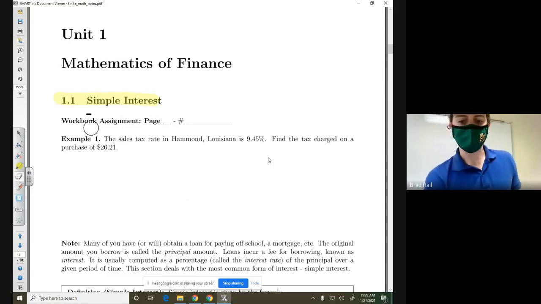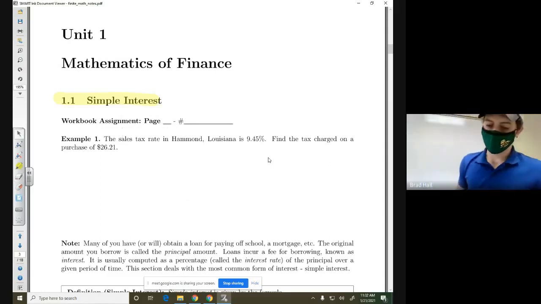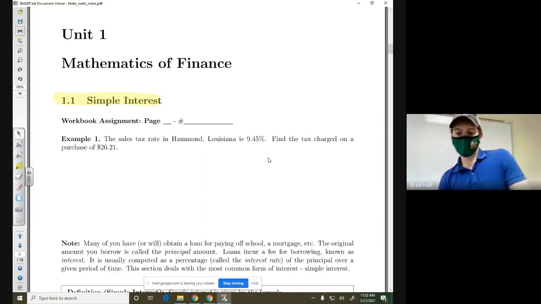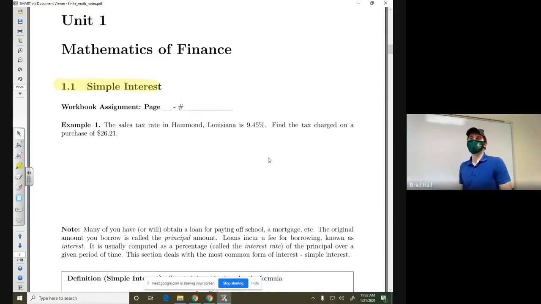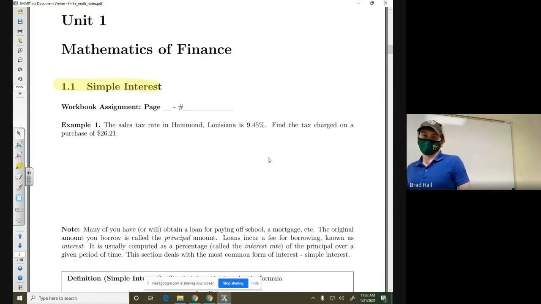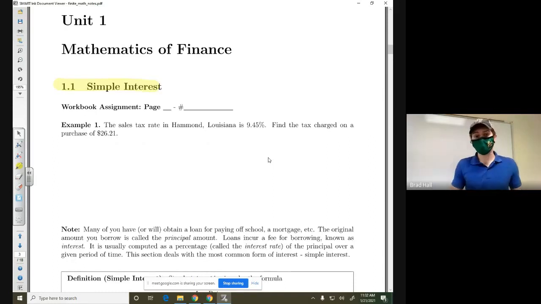Instead, I'm just going to casually explain what simple interest is. Because simple interest, well, interest in general, you can think about that as a fee. It's a price, if you may. It's a fee for doing something, of borrowing some money. Or it could work in your favor. It could be an incentive for investing.